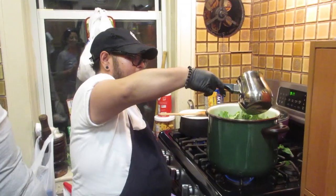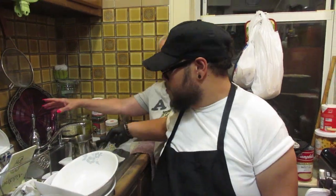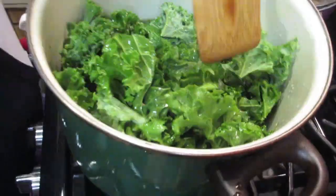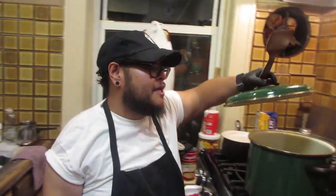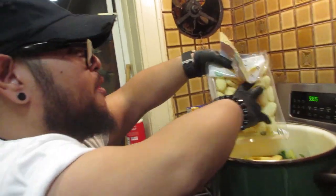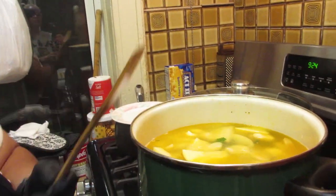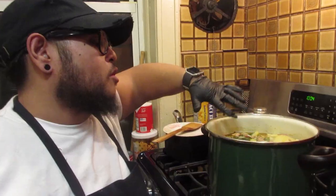Alright guys, so now we're going to add some water — about two or three of these. So now we added the water to the pot and the kale is starting to wilt. We're going to put the lid on it and keep it at medium to high heat, just keep checking on it. Now in goes the gnocchi, which are potato dumplings. You want enough water until everything is covered, as you see here. Let it come up to a boil and then check the potatoes to see that they're tender enough but still have some bite to it — that's how I like my potatoes. So the potatoes are done.